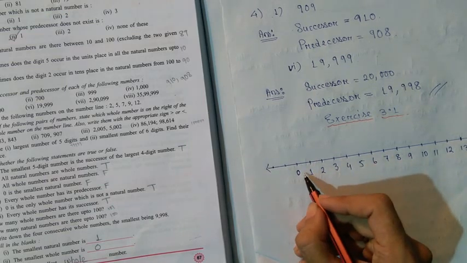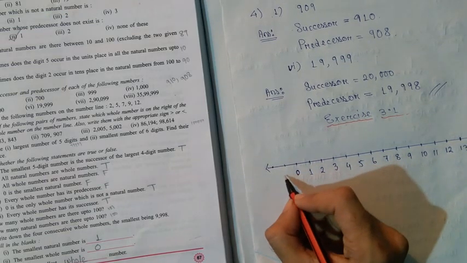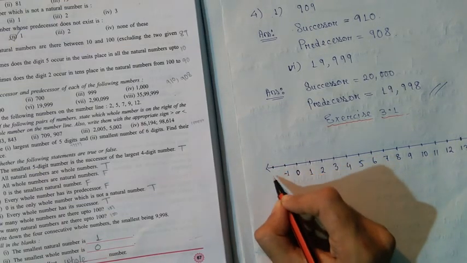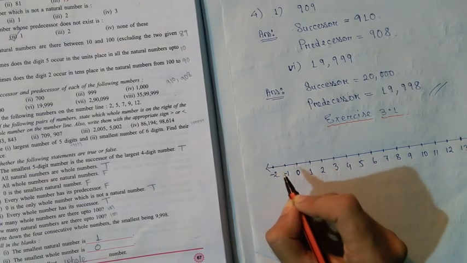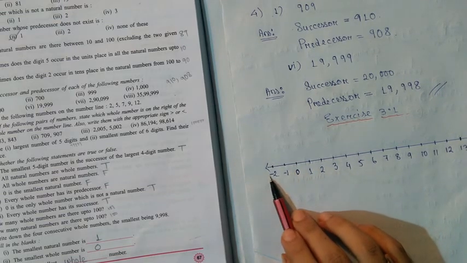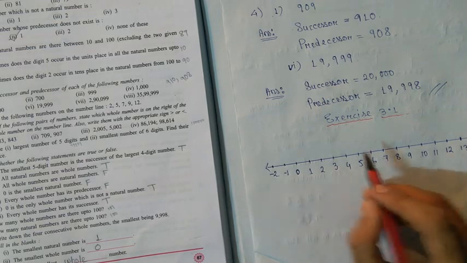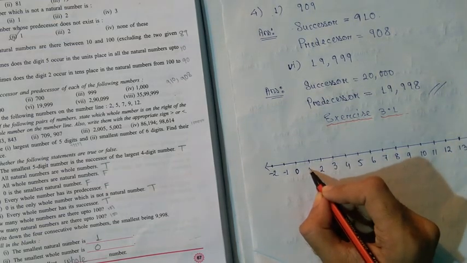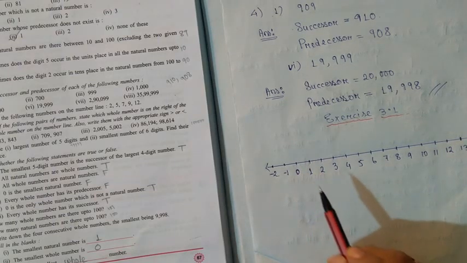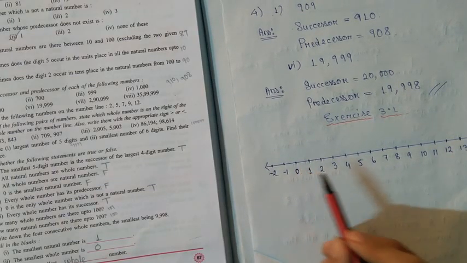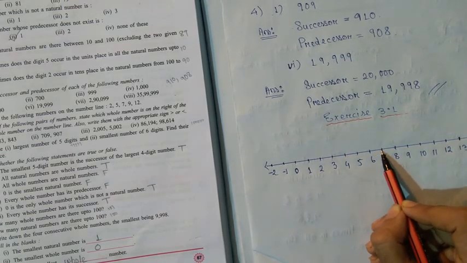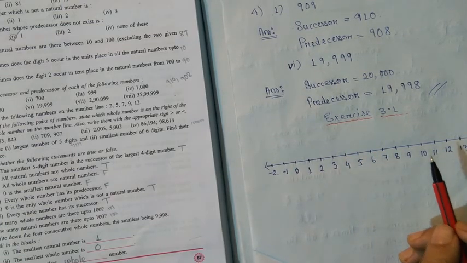And what remains in the left side of 0? It becomes -1. So this point will be -1. This one will be -2. So you will learn about these negative numbers in the other chapters, maybe in the next chapter. So basically, when you have to write a number line, you have to take 0 as the reference point. Okay, it is not necessary that you write 0 here. You can write 0 here itself or here, wherever you want. That is not a problem.